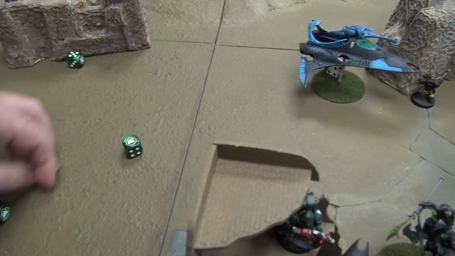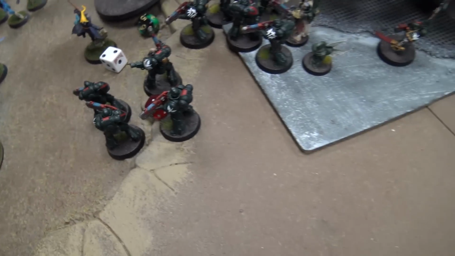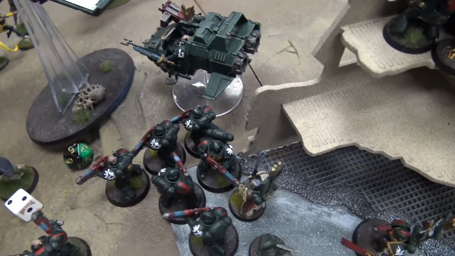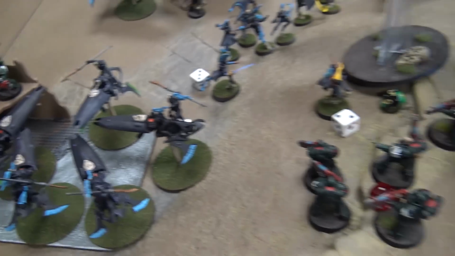Getting 2 of them, so 2 mortal wounds onto this squad over here. And then the squad back here fell back here. I spent the command points for Intractable to have them fall back over here. And then these guys just moved up here. Azrael fell back over here. This lieutenant moved down over here, and this heavy bolter guy fell back over there.